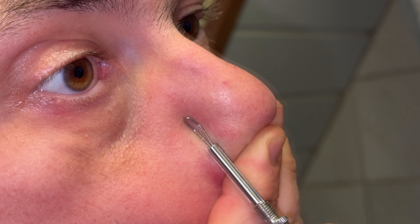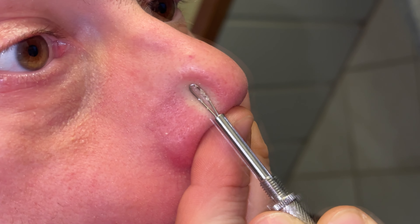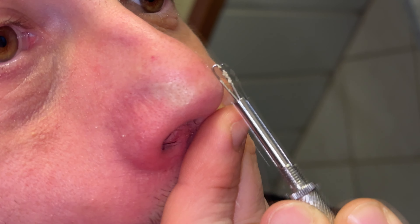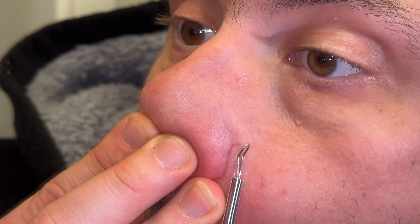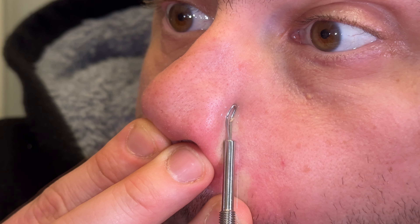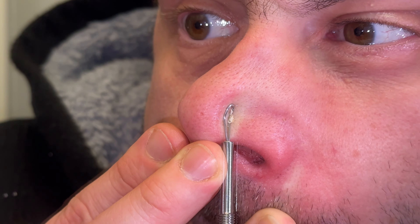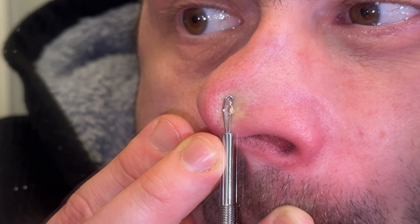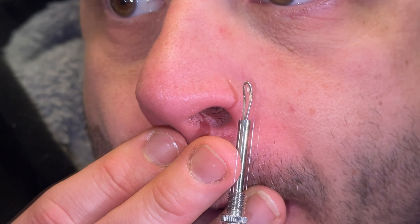Really cool. We are going to use it on the upper skin, on the T-zone, on the upper skin of our nose. We only use the sharp puncture tool if it is necessary — because there is a big comedo, a big whitehead. But if there is no such large comedo, we use the loop and apply high pressure over the head, over the skin of our nose to remove the inner part of the comedo. You can see there are a lot of whiteheads on the top of the nose.